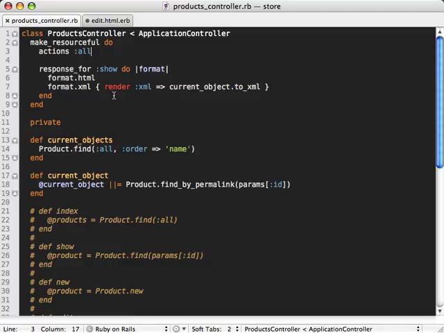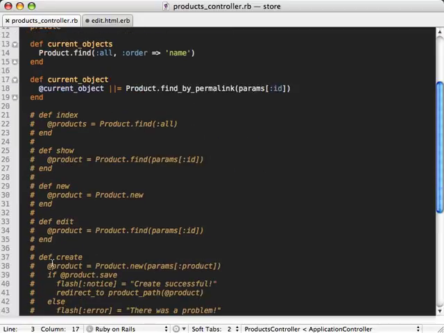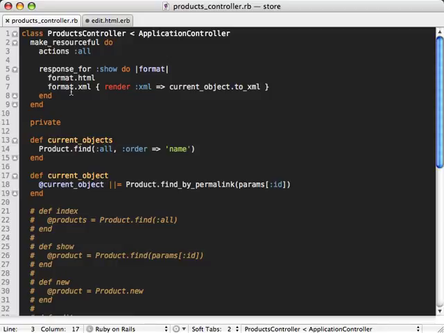So that's how to override the various behaviors of Make Resourceful. Now, if you find yourself overriding the majority of the behavior, I think it's best to not use any kind of plugin that'll DRY up the code, because you'll end up with more convoluted code than what you would have with just sticking with the standard 7 methods. But otherwise, if you're fairly conventional in your use of the RESTful actions, then I highly recommend the Make Resourceful plugin to DRY up your code.